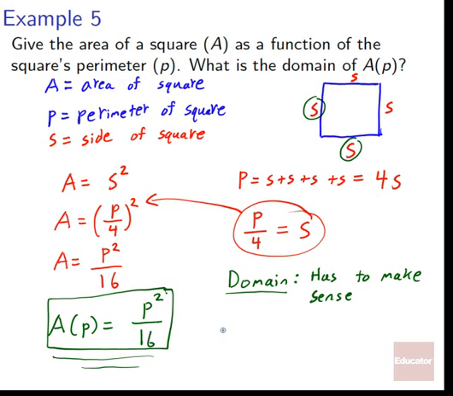So it must be the case that our perimeter P is allowed to vary only from 0 up to infinity, because it can't have a domain below 0 and it can't have a domain of 0. While it doesn't break our function itself, it breaks the idea of what the function means. It is meaningless to talk about plugging in a perimeter that is negative or zero, because then it's not the perimeter of anything. We don't actually have a shape there. So we have to have our domain make sense as well. If we've just got a function, it can't break the function. But if we've got the function in the context of a word problem, it also has to make sense with everything else happening in the word problem.